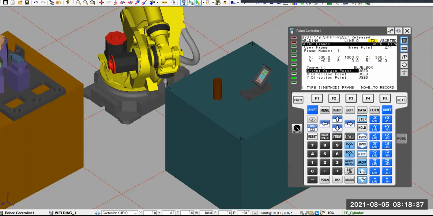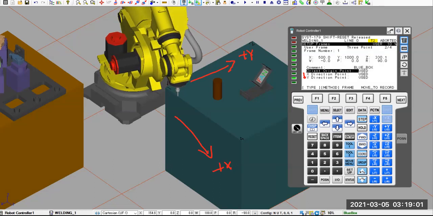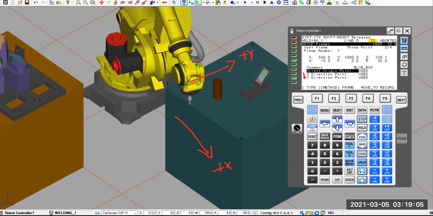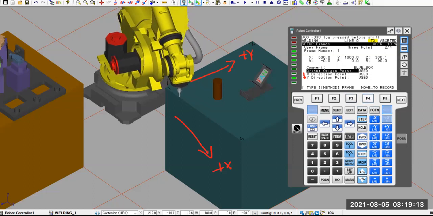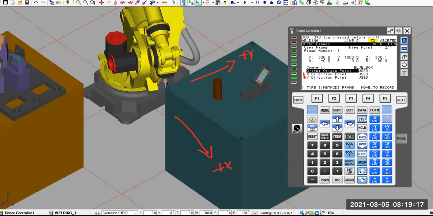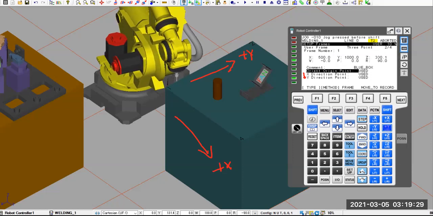Remember that we prefer to have this as positive X and that as the positive Y. This is where we are recording these 2 positions. That's what we want. Let's see if we get it, right? So shift positive X. Yes, we got it. If we jog in world, this is supposed to be positive Y, but not positive X. Remember that? Okay, so if we go back to the corner here, let's verify the positive Y is exactly what we planned from corner 1 to corner 2, right? So we shift positive Y, exactly what we planned.